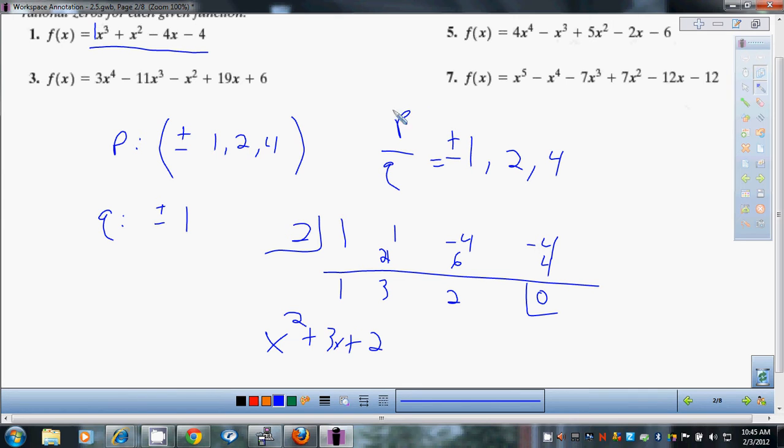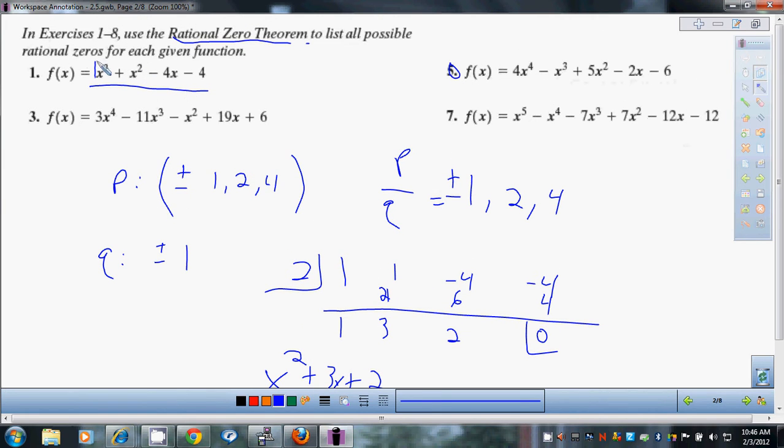When we get to numbers like 5, there's going to be like 20 possibilities for p over q, because we'll have 1, 2, 3, and 6, and 1, 2, and 4, and you have to do all possible combinations. That's why I'm saying the calculator is the quickest way. But on your test, there will only be a few options, like A, 1, B, 2, C, 3, so you can just plug those in individually.